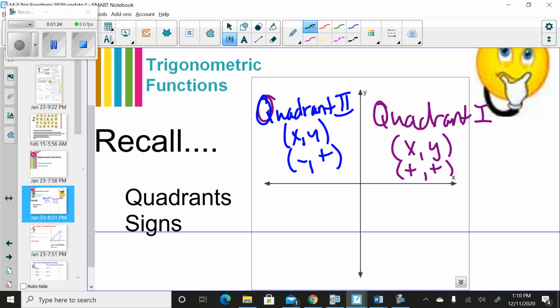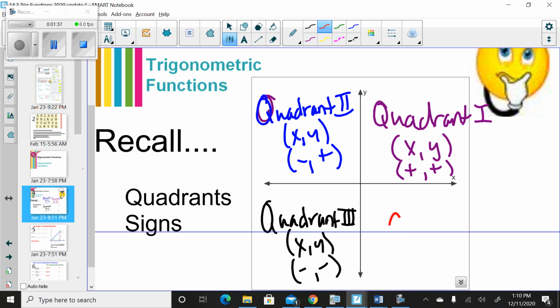And we keep going around here down to quadrant 3. I usually use Roman numerals for this. So your X, Y values down here, you had to go left and down. So both directions were negative. And then we end up in quadrant 4, where again for our ordered pairs, we went right and then down. So positive and then negative. So when we think about where our values are, we should always be able to know our location, what quadrant we're in, by knowing our signs.